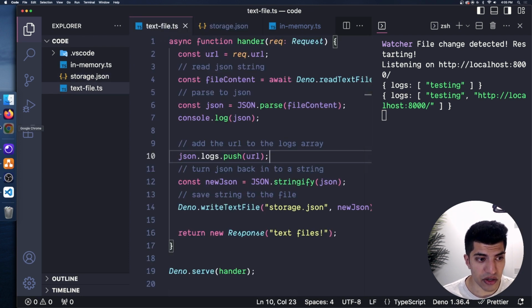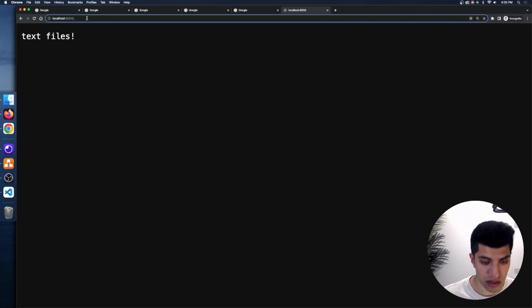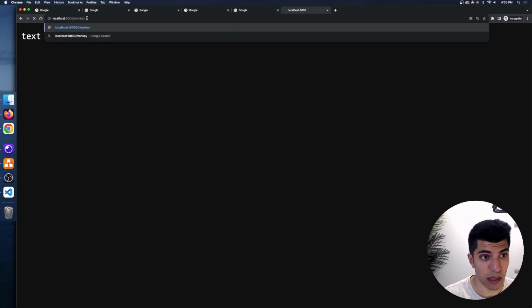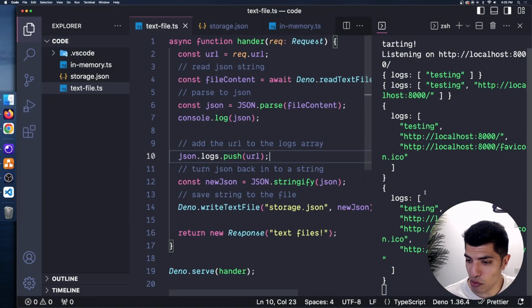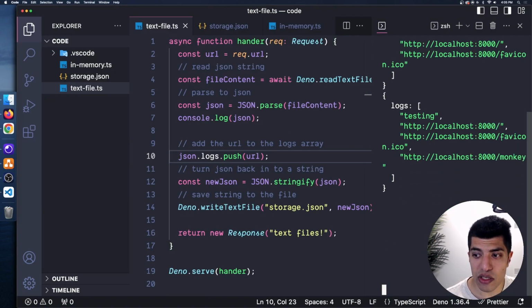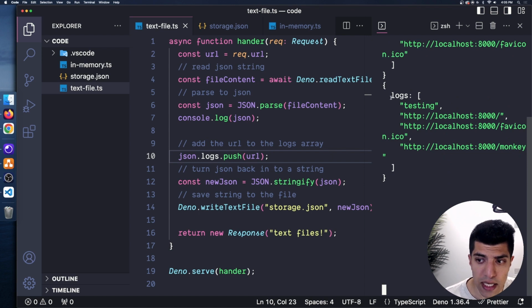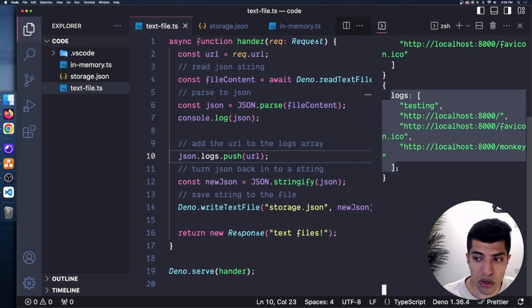Now, if I go to a different URL, let's do /monkey, for example, and come back here, let me make this a bit easier to see. You can see that our logs has testing in there, it has those two values in there, as well as our monkey, which is quite nice.